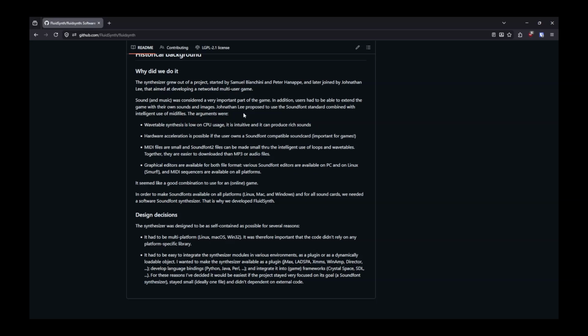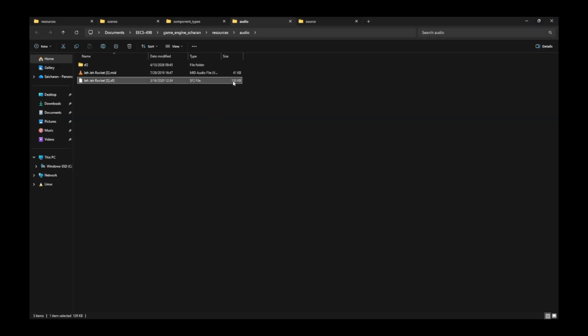It is very, very light on memory because you don't need to store huge sound files, which could take multiple megabytes and gigabytes worth. Here, as you can see, the MIDI file itself is 41 kilobytes and the samples are 130 kilobytes. An average WAV file could take megabytes easily.